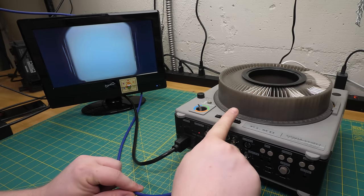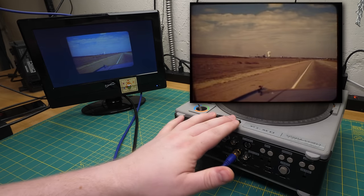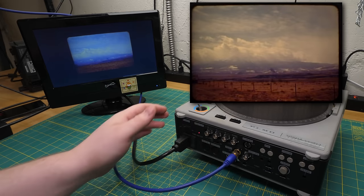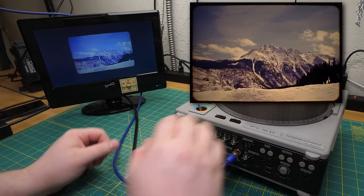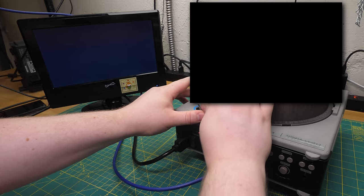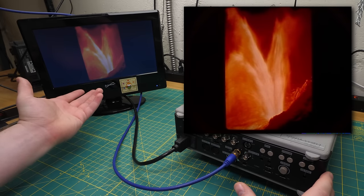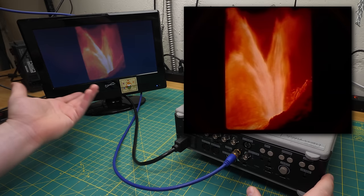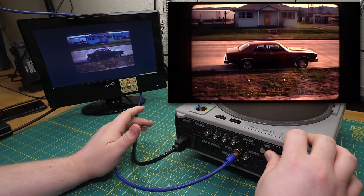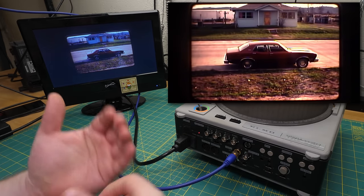I've already got a bunch of slides loaded, so we just hit the button — and there's a slide. I can't for the life of me remember where they came from. I think maybe a viewer sent these to me, but there's a whole collection of photos here ranging from decent landscape shots to somebody's vacation, several different places in the world, and then a whole box of shots that seem to be from a volcano. I'm pretty sure these must have been from a researcher, some kind of professional, because I don't think you can get this sort of photo on vacation. We can see all of these in brilliant analog NTSC, because that's what this thing is.